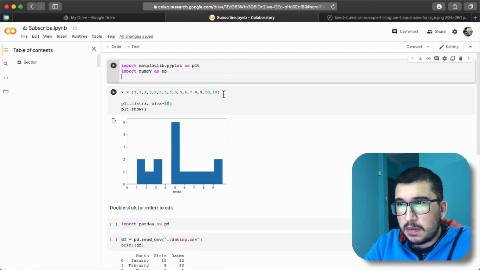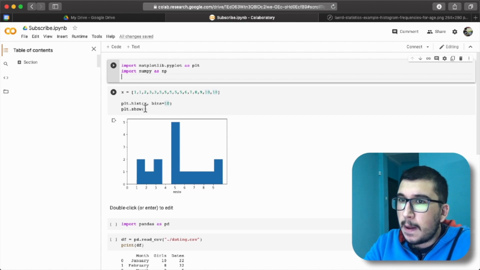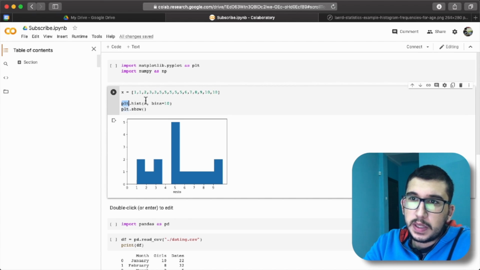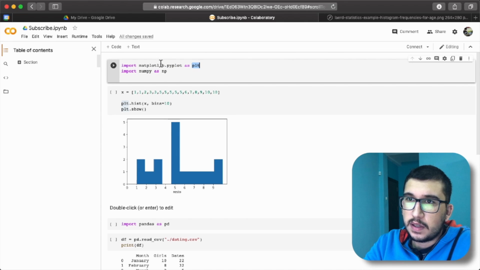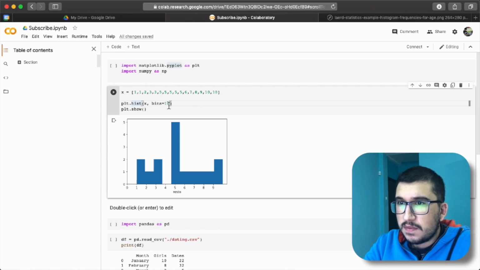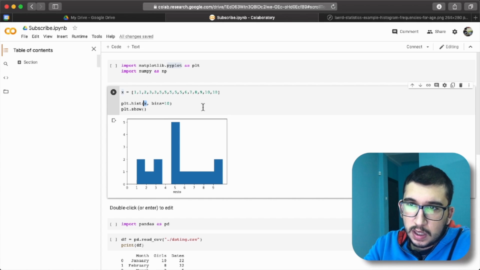Here I have just a basic list, or array if you will in other languages, but in Python it's called a list. Here I call plt, which I define over here, this collection of functions, and I call the function hist, which stands for histogram, of course. This function call takes in two parameters: the first one is the array or the data we want to plot into a histogram.